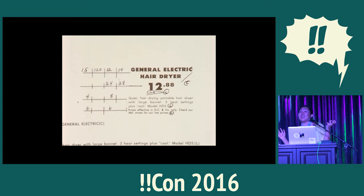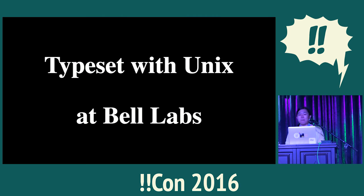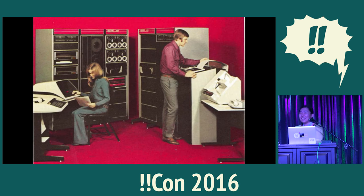So this was quite exciting, right? And what's more exciting for us as computer programmers is that Bell Lab bought this phototypesetter and used Unix to typeset on this machine. The particular machine Bell Lab bought was by Graphic Systems from Massachusetts, and the model was called the computer-assisted typesetter. Even though it says computer, it's not quite like directly coding into it. It still needed to use the film font, it was a phototypesetter, but in addition to feeding the data from a paper tape, you could hook up a computer like the PDP-11 to directly communicate with the typesetter.